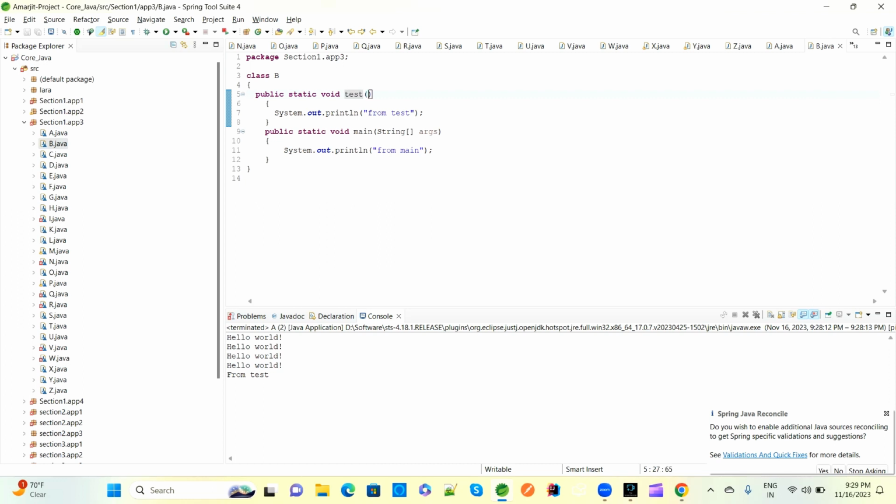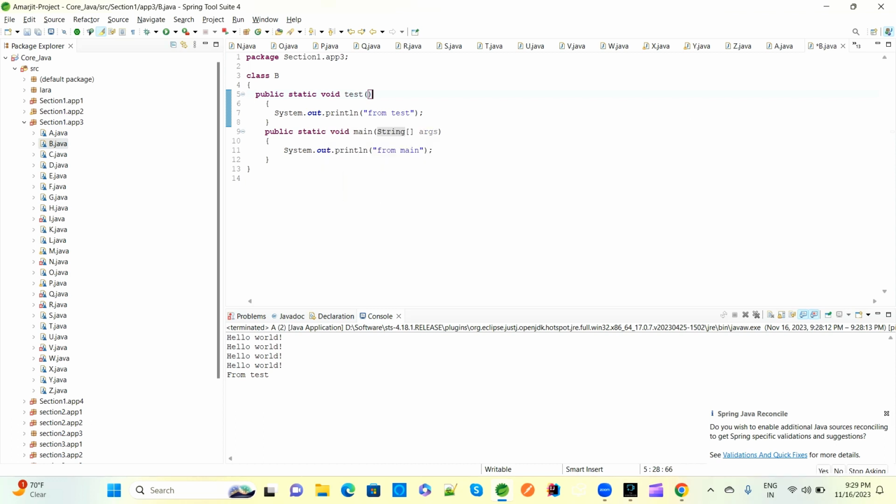Suppose any argument is there, like integer type, character type or float type. See, in the main method we have a string type argument, no? Like that, some argument can be there in the test method also. Here there is no argument, so we don't pass anything.